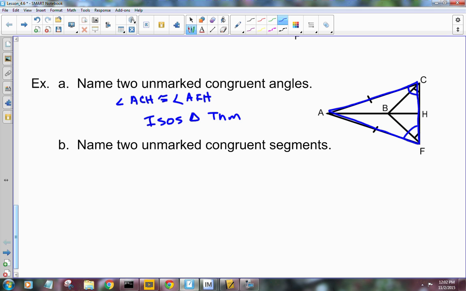Now, back to what Dawson said. You know what? You were right, because since this big angle here is congruent and these smaller ones are, then these are going to be congruent also, yes? But you would have to do some subtraction and some angle addition postulate. You know, if you were able to prove, there'd be a few steps involved there. But you're right, it would. But just be careful, because just because these are congruent doesn't make those congruent. It makes the bigger angle of the triangle. Okay? All right.